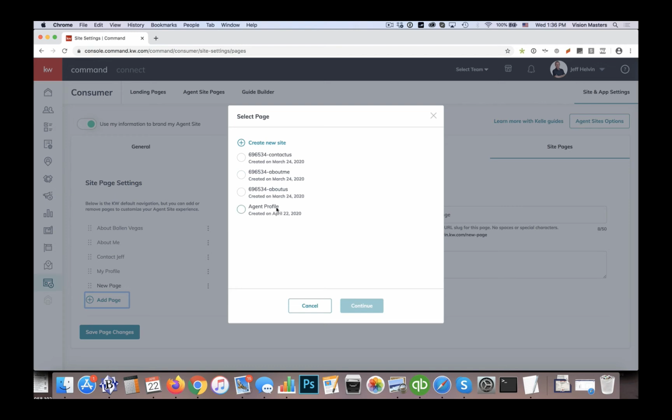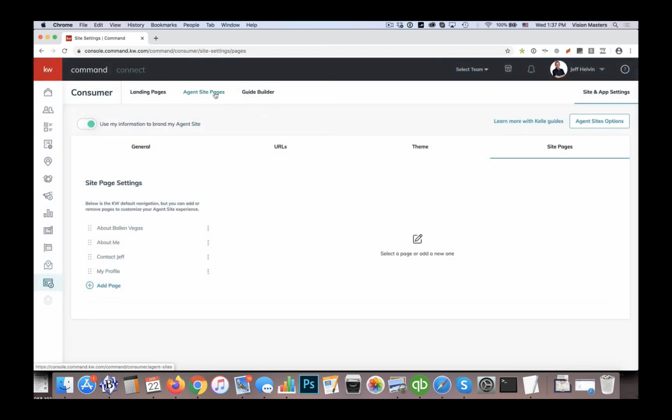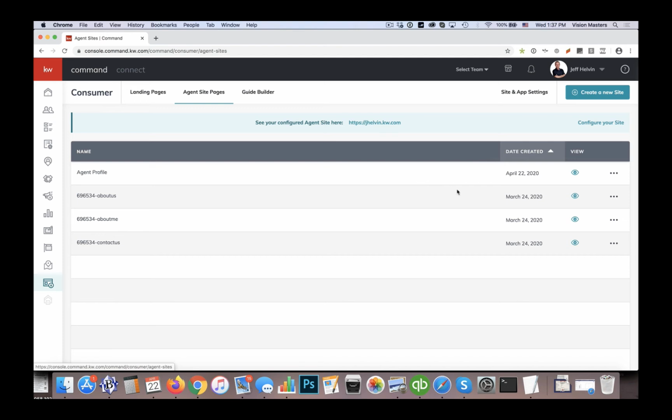If I had 50 pages, 20 pages, 30 pages, I might not actually be able to even access the most recently published ones. I say that because these are in order of the actual publish date, the earliest to latest. So if I had made several new pages and I'm trying to access them, sometimes I can't even see them on this page to choose. So the solution is to go back to your agent site pages, and clean up any of the ones that are gray eyeballs that you're not intending to have available on your website. Just delete them and clean them up.